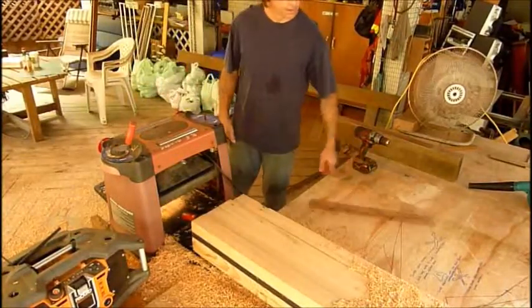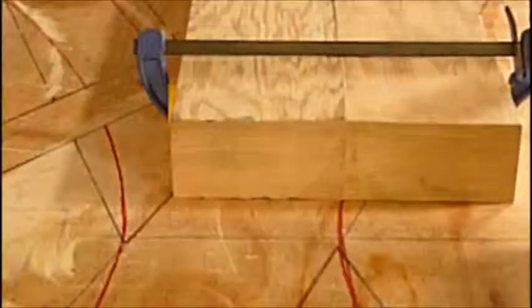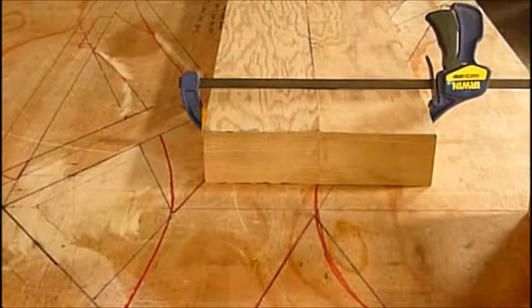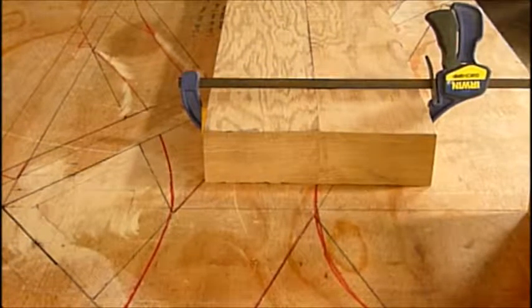Alright. Looks good to me. It looks like we've achieved our goal. Those butt joints are square enough that they should join up just fine.